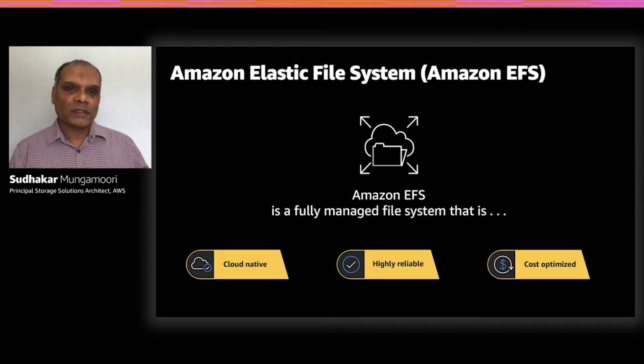Cost optimized. So there is no provisioning cost, there are no commitments for upfront build-outs. And you leverage lifecycle management, intrinsically built into Amazon EFS, to optimize your costs.